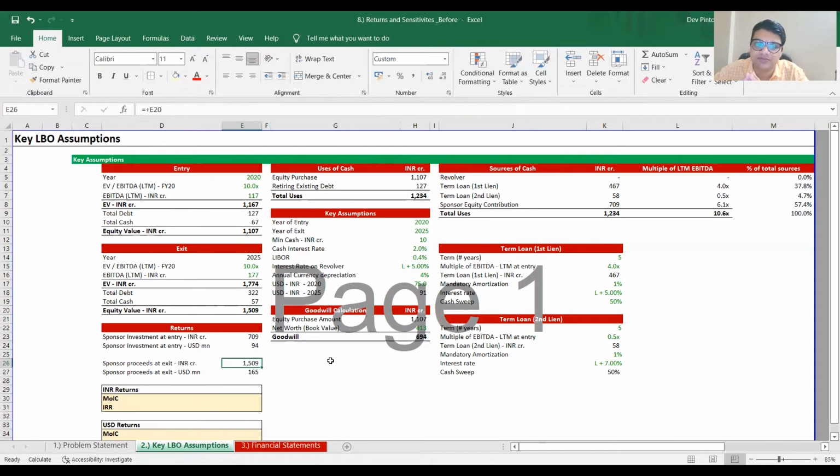Why am I computing proceeds in USD and INR? Most private equity funds that operate in India will raise the capital from an American entity or a European entity or some entity abroad. For the sake of argument, let's say it's been raised in the US.